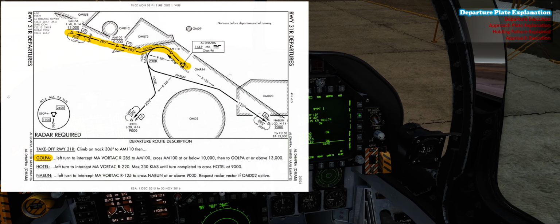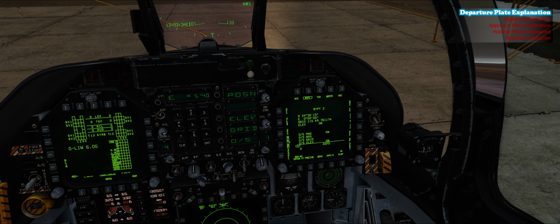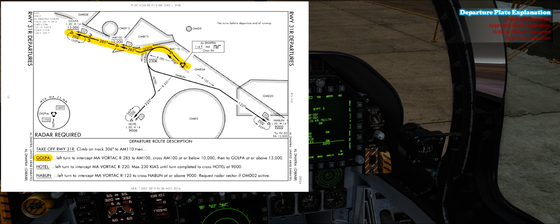This departure plate has three transitions: Gulpa to the north, Hotel to the west, and Naboon to the south. For 2102 and 2103, the waypoints we use take us out to the north, so as stated before, we'll be using the Gulpa transition. In the real world, this will be followed with our flight plan, but we only have Aldafra Tower, and they'll be happy to file this for us.